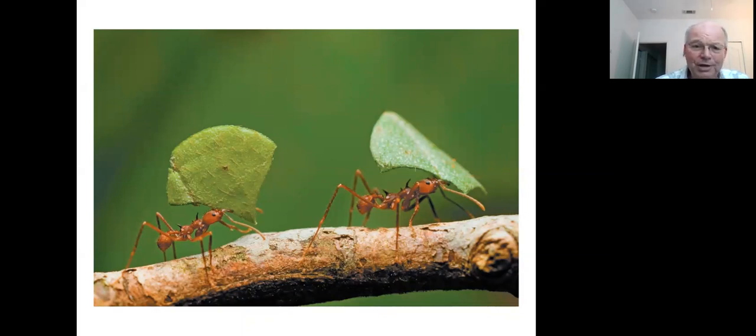So they're farmers in every sense of the word, and they practice a farming strategy that we are very, very familiar with, growing a monoculture over large beds of ground with weeding, with chemical application to prevent the growth of any foreign crop that we don't want, or that they don't want in the case of the fungi. It's a very remarkable system that the ants have been using for, as I said, millions of years. We've only been doing it for about the last 150 years or so with our agricultural revolution. So we're newcomers to the scene when it comes to industrial monoculture agriculture.